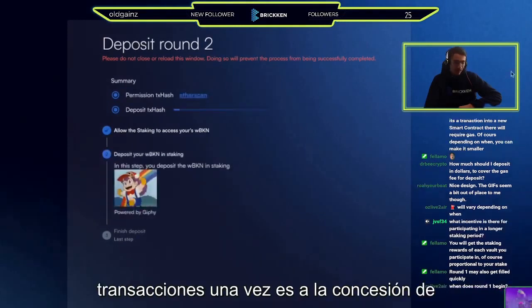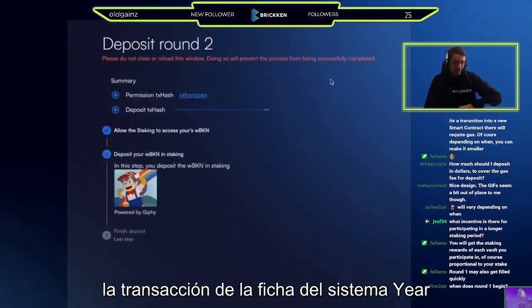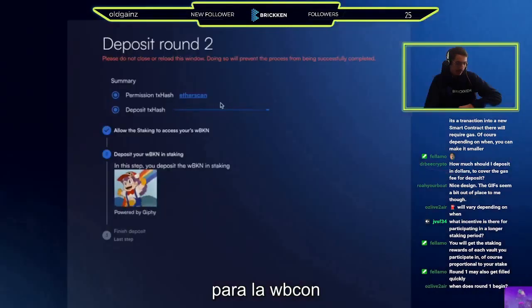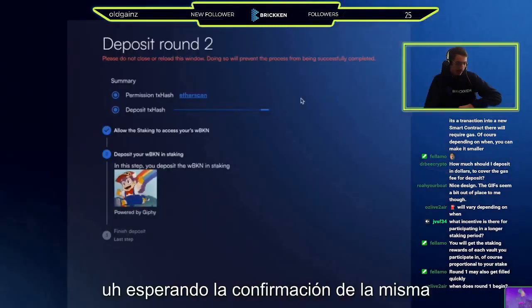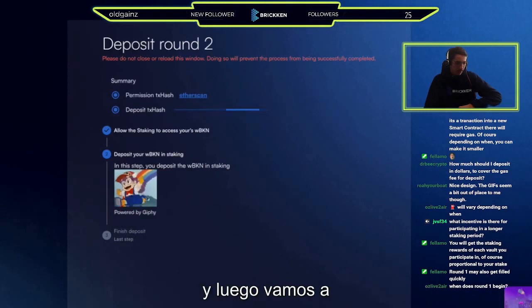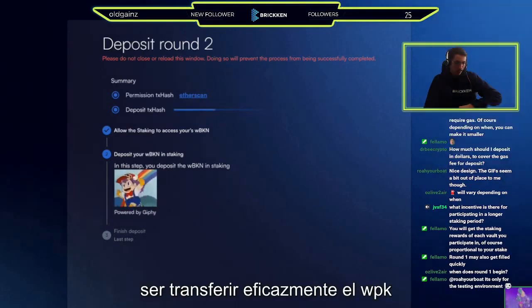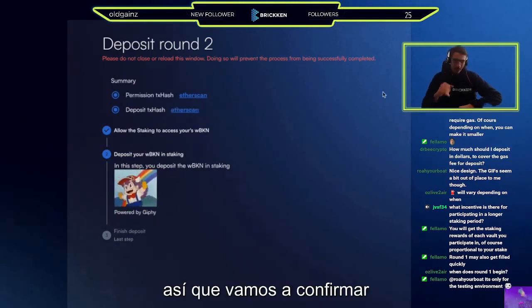One is the allowance for the ERC20 token, the wBKN, and we wait for its confirmation. Then we make the second and last transaction to effectively transfer the wBKN. So let's confirm.